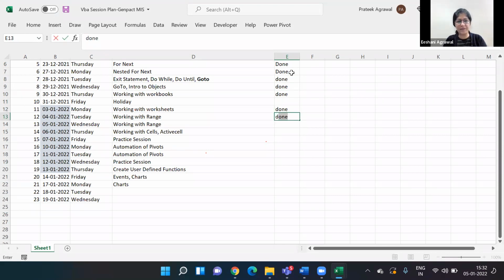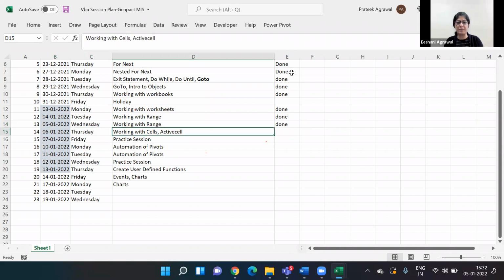Working with range we have started. So this one session is done. Today is the second. We need active cells and objects, okay, this is also done. And today is the 5th, so we have a good amount of time. We are ahead of time right now.